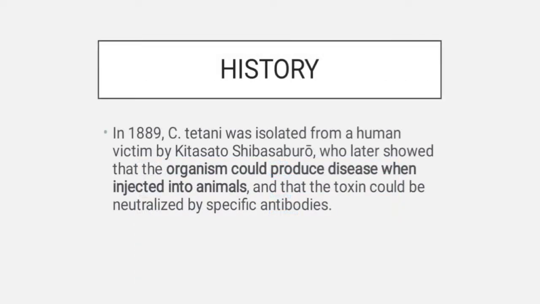History. Clostridium tetani is the causative organism of tetanus. Tetanus has been known since early times, having been described by Hippocrates and Aratus. In 1889, Clostridium tetani was isolated from a human victim by Kitasato Shibasaburo, who later showed that the organism could produce disease when injected into animals and that the toxin could be neutralized by specific antibodies.